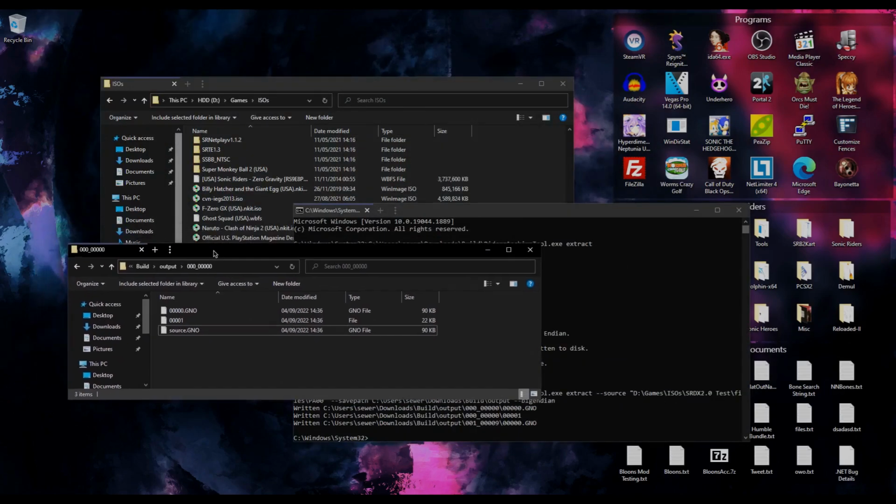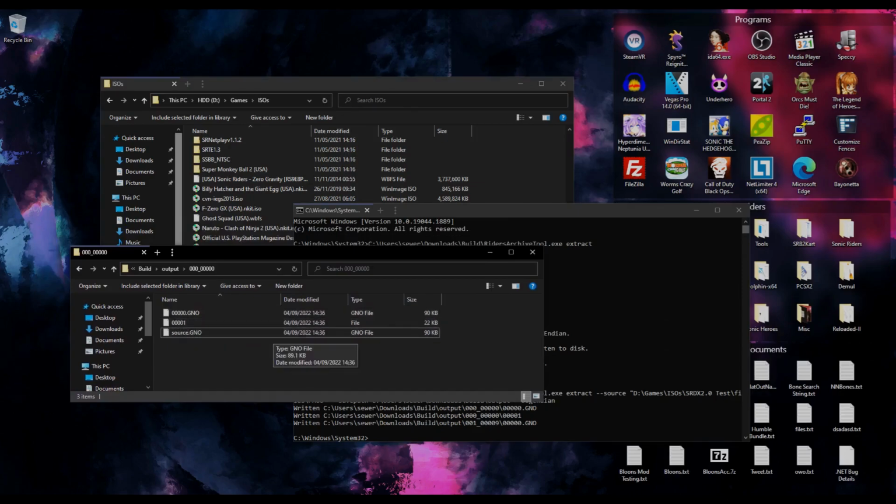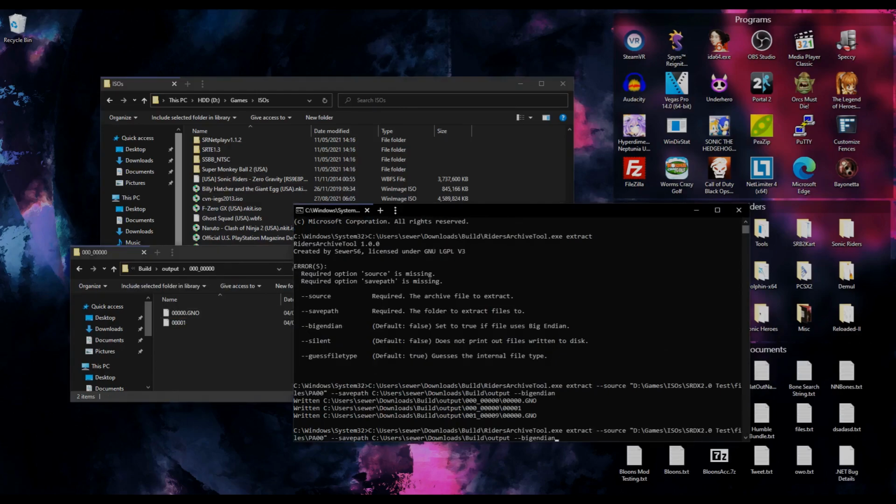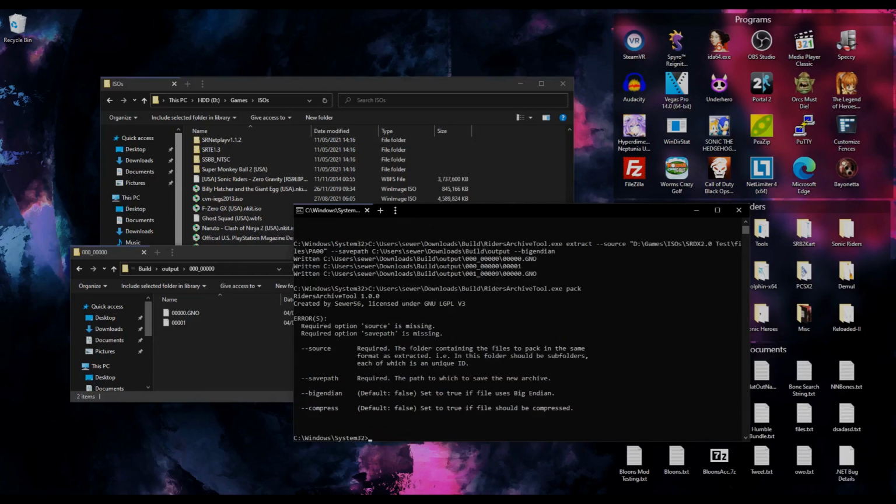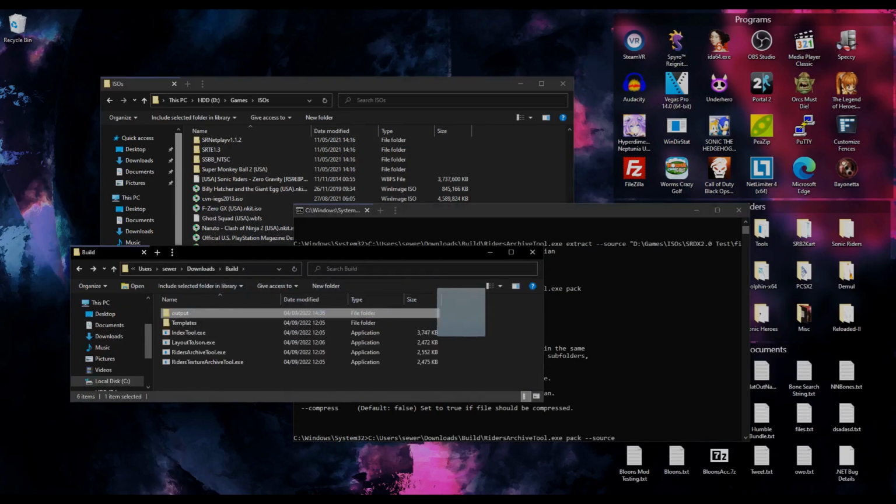So, okay. Let's go to the folder we extracted from earlier. If the file is exported from Blender, you will just rename it to the name of the original file, so 00000. And then you do writer's archive tool.exe, delete all the rest, type in pack, and you will see the packer options. Pack. For source, you just set it to the folder you extracted, so we extracted over here earlier, so we take this.